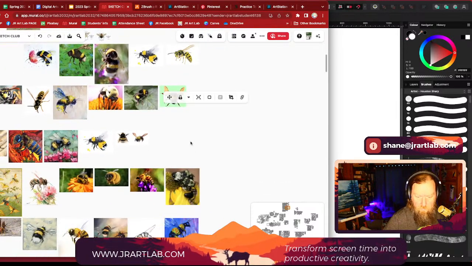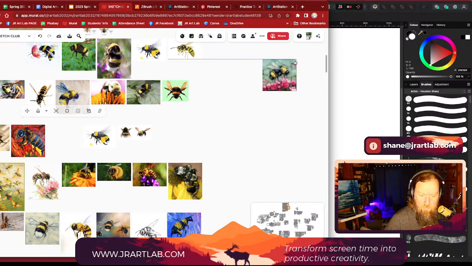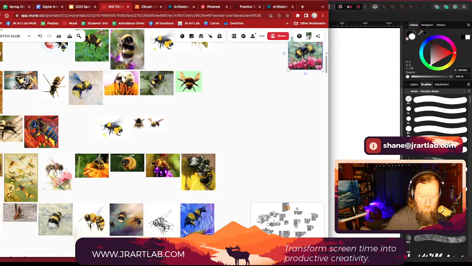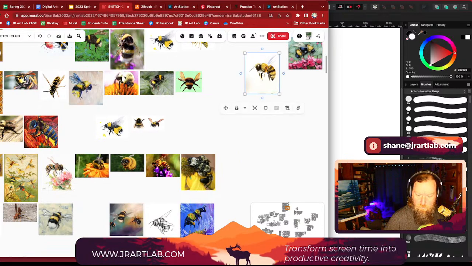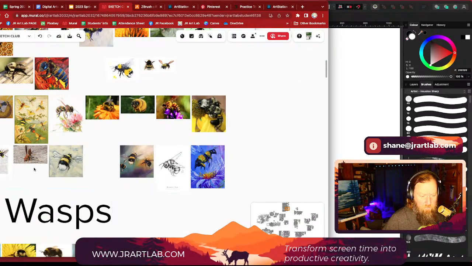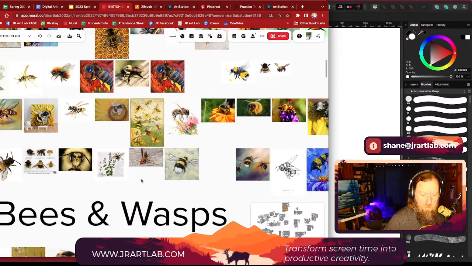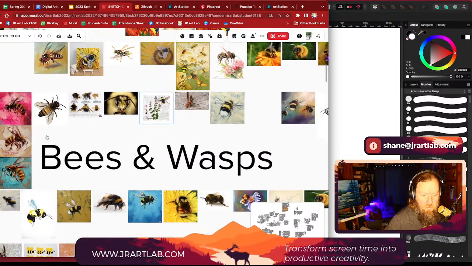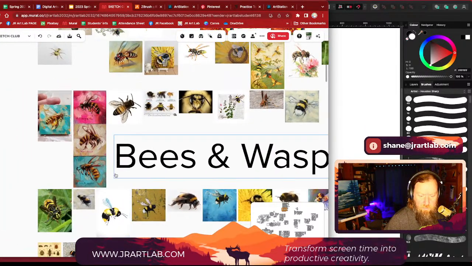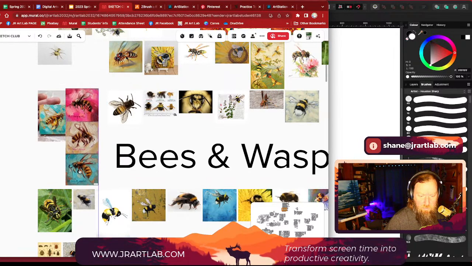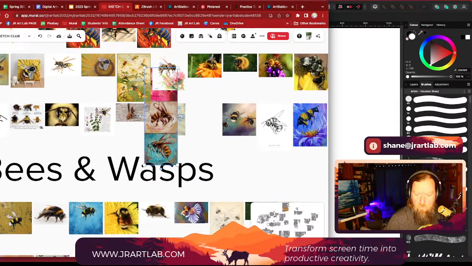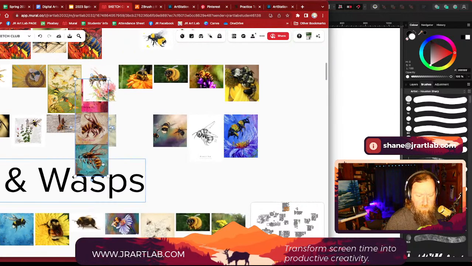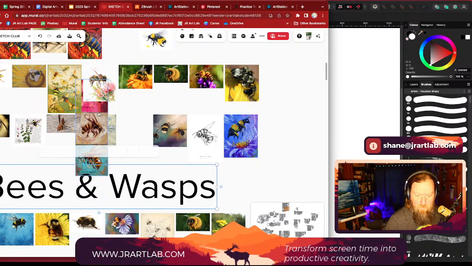Very chunky. And, oh, that one's nice too. Oh, that one's nice too. Bees were pretty easy to find, actually. When I put together this little collection, hey, that's nice. All of those are nice. Simple color background. I think maybe that could work. Oh, not the title. I want that bit.